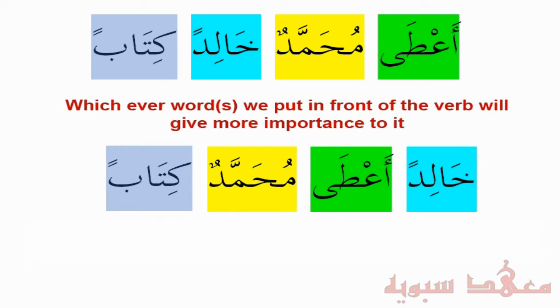And we could do that with any of the words. So we can put Kitab, for example, in front, or Muhammad, and make it a normal sentence. The point to note is, whatever word or words we put in front of the verb, it will give more importance to those words.